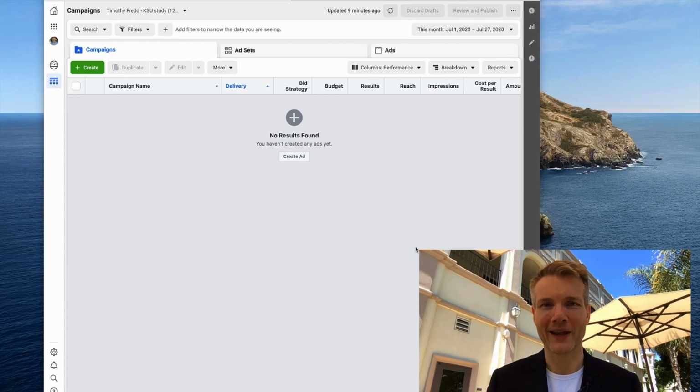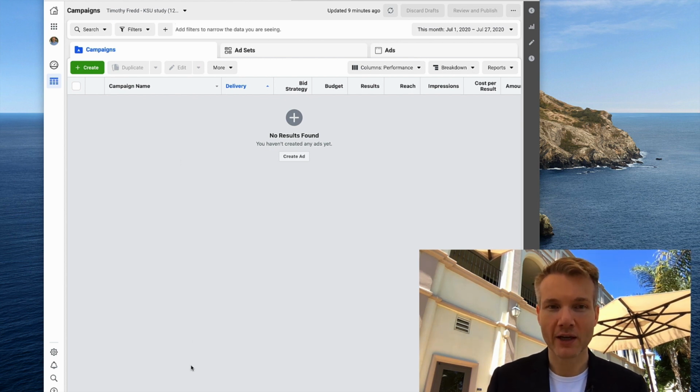The easiest way to get into Facebook Ad Manager, assuming you've already set it up with your client, is to go to facebook.com/adsmanager. Super easy, and the only other thing to check is to make sure you have the right account selected in this top left-hand corner. Once you've done that, you'll see here in this window any ads that your client might have been running before, or maybe ones you've run before as well in this account. When you want to create an ad, you're going to click on this big green button here that says Create.